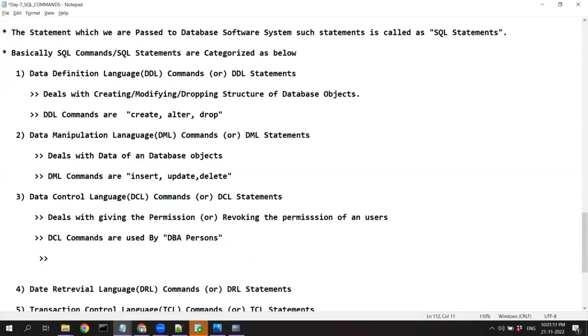DCL commands are nothing but grant, comma, revoke, sir. Using revoke, you can remove the permissions of a user, sir. Grant or revoke.